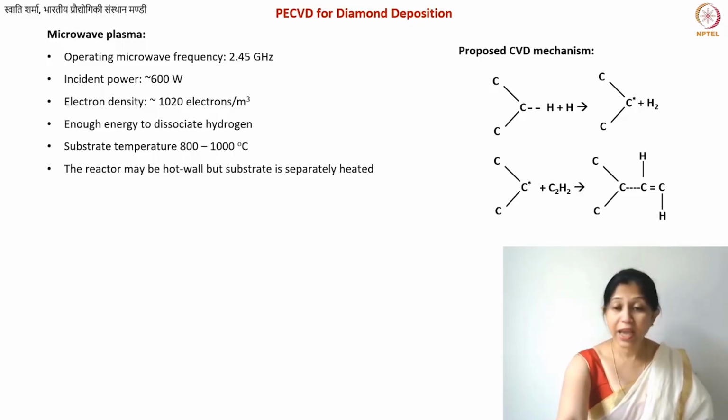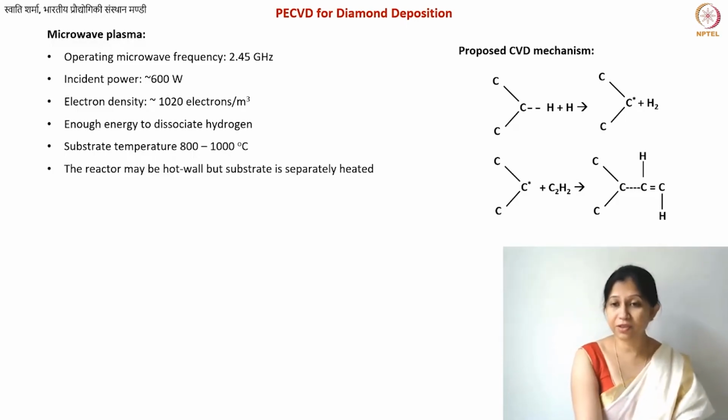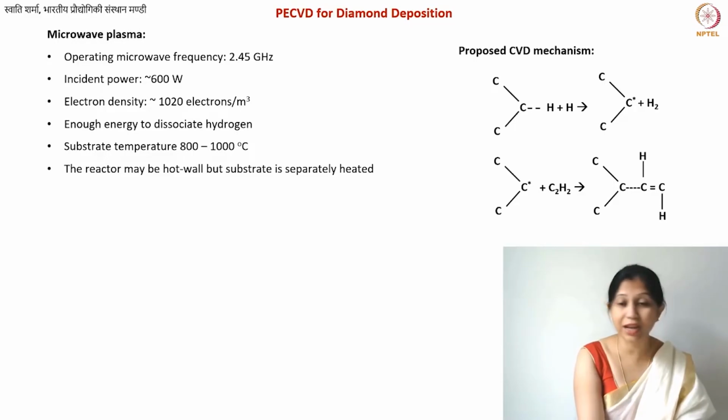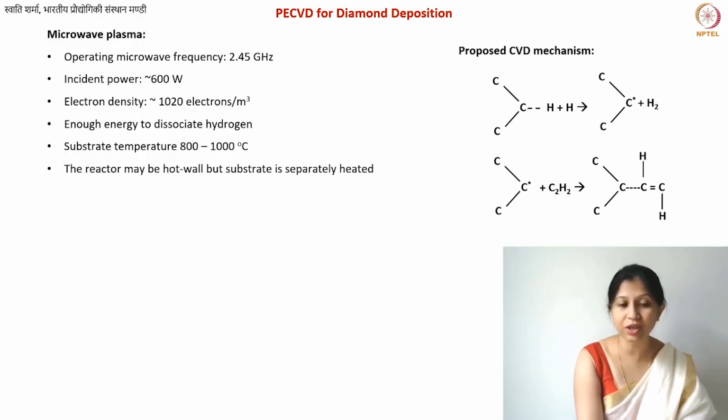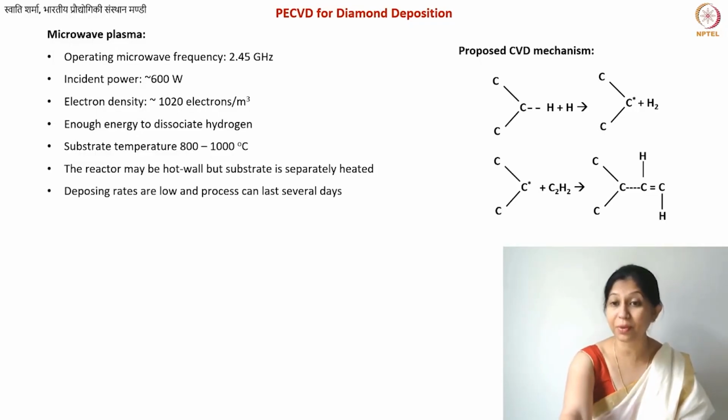Okay, you may have a hot wall reactor if needed, but either way your substrate should be separately heated because of the temperature fluctuations. What is happening is this hydrogen dissociation is typically happening reasonably close to your substrate, and that would fluctuate the temperature of the substrate. It should also not be too cold, so you cannot have the substrate at room temperature. You should not go above 1000, but also typically not below 700. So the substrate is often separately heated, and you also have separate thermal sensors to be able to note the temperature of your substrate.